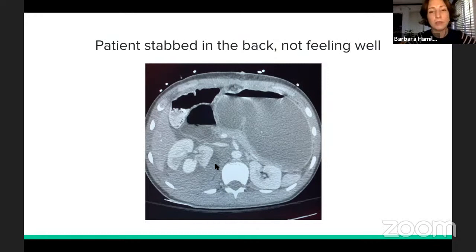And then here you can see the kidney is being pushed towards the front of the patient's body by this hematoma that's developing over here. And you can see these are his ribs. This is the lower part of the liver, just for reference. This is the aorta. This is probably the superior mesenteric artery here. Here you can see a little adrenal gland. So we're getting a little bit of radiology in. And this is the tip of the spleen.